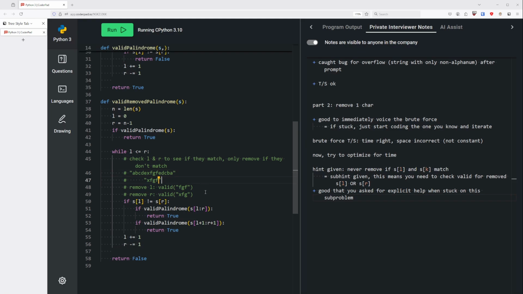Do you want to write out exactly what L and R equal in this case? Yeah. So what is this equal? So we just finished A, B, C, D, E, right? Our L is at X. What index is that? Yeah, 5. Okay, and what is R? Yes, 8. Okay, I agree.